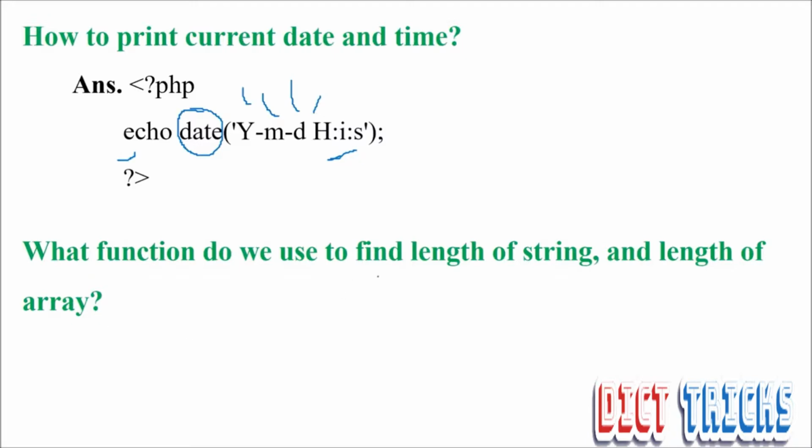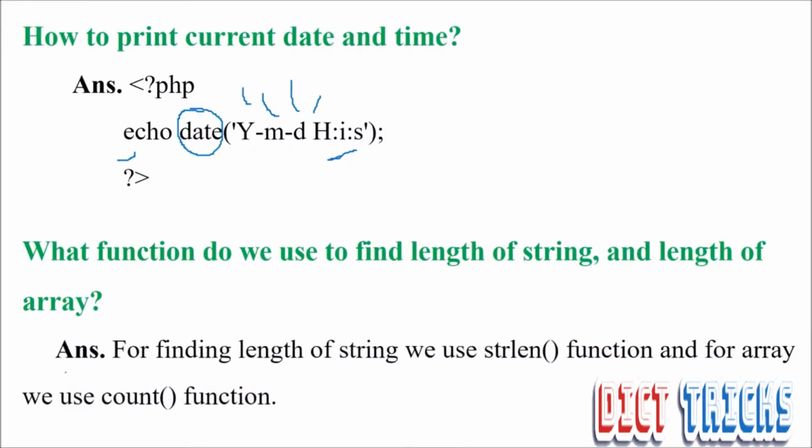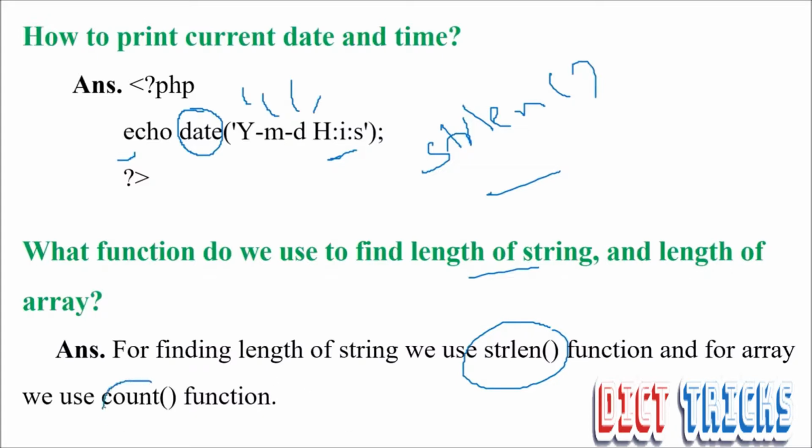What function do we use to find the length of a string and the length of an array? For that, the first one is the length of a string. For that, you are going to use the string length function, strlen function. Then for the length of the array, you are going to use the simple count function.